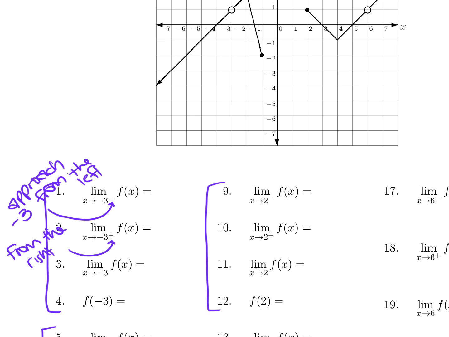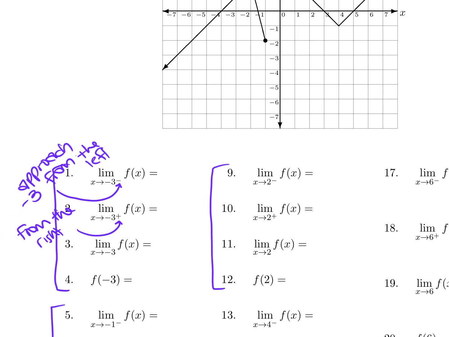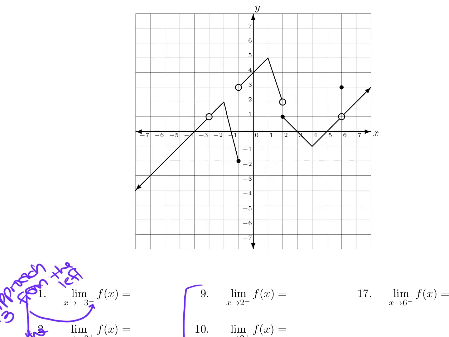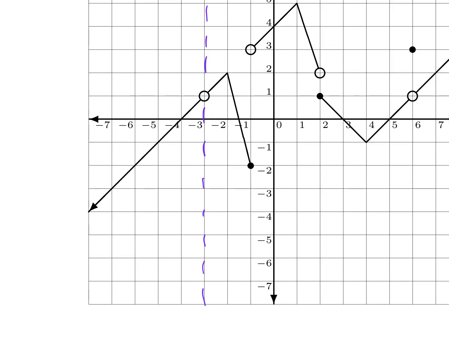Let me just show you how this works then. If I want to know about -3, first off, here's -3, yeah? So if I would like to know what is the limit as we approach -3 from the left, I'm literally going to say, here is the left side of -3, yes? When it's from the left, you are always going to trace towards the number that you're going towards. So I'm going to start on the left side, and you are literally tracing this line as we go towards -3. What y value is this getting close to? 1? All right, so that's your limit from the left. That's your answer to question 1.